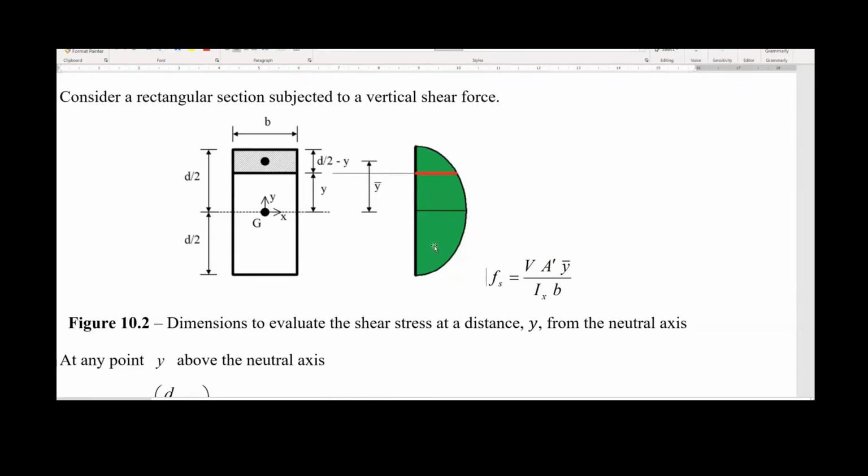And for example, let's say we want to calculate the shear stress at this position in particular. So this red value in here will give us the value of the shear stress at this particular point. If we want to do that, we are going to have to introduce in this formula the shear force. The shear force will be constant in this cross section, because it is the shear force from the shear force diagram. So at a particular cross section, this shear force will be constant for every single value we calculate in here, because it's always the same value.